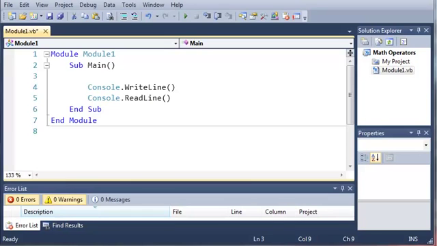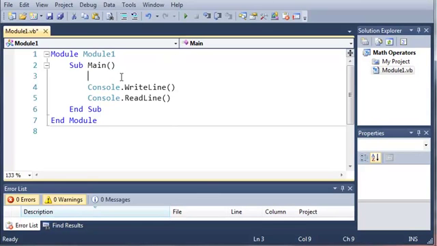youtube.com/onlivegamer for the new Boston, and in this tutorial we're going to be talking about getting user input from the console. Now this is very useful when you're creating console applications because what's the point of making an application if the user can't input anything? So let's go ahead and get started.